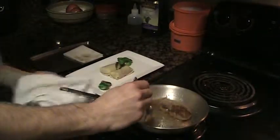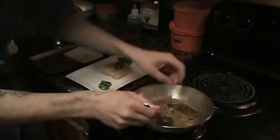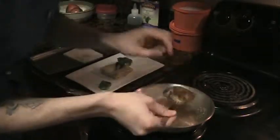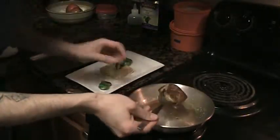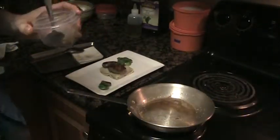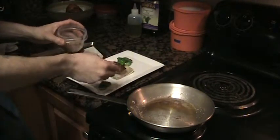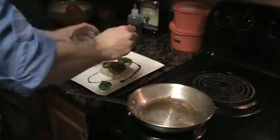You really want to know your kitchen very well. So I got the plate hot, putting it in the oven, and this is a warm area still. Another thing I put in this warm area, this is on top of my stove out of the camera's view, is a little bit of sauce. I'm keeping that warm by the heat that's coming through the stove from the oven that's turned on. Just gonna go around the plate with this.